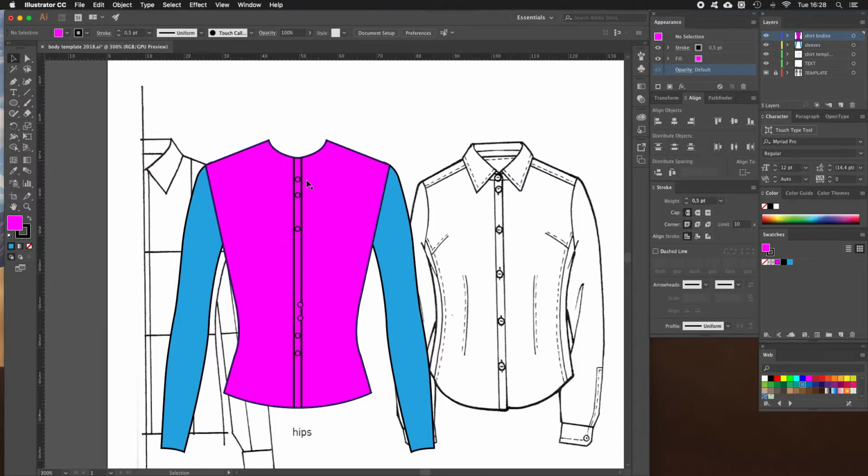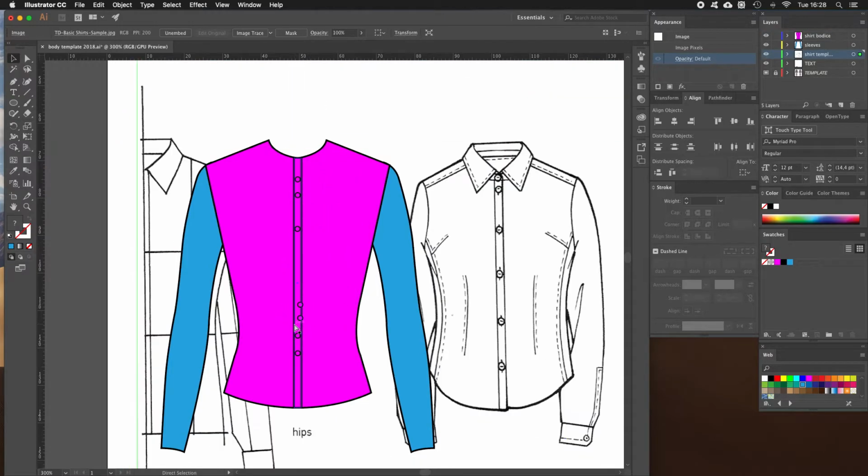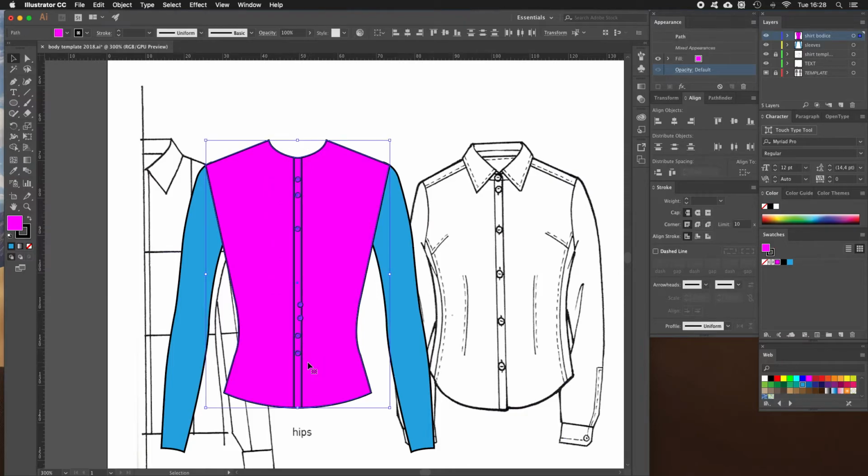So what I do is I'm going to select, with my selection tool, I'm going to drag over, lock that template. I want to drag over all of the buttons. Now you see that I've got my bodice selected, I've got this button extension selected, and the buttons. Now I don't want that, I just want the buttons selected. So all I do is I hold in Shift and I click on the bodice, and I hold in Shift and I click on the button extension. So now you see that only the buttons are selected.